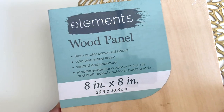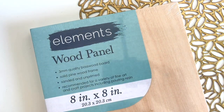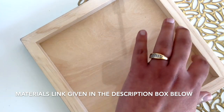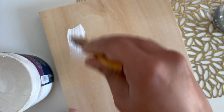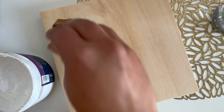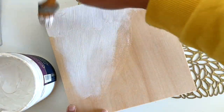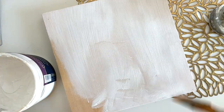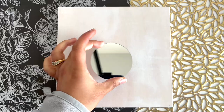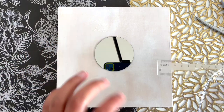I'm using this wood panel for today's art — it is eight by eight inches, as you can see, and it has big canvas-style edges so it's easy to hang once you're done painting. First thing I'm doing is removing the cover and applying gesso. It is very necessary to apply gesso on wood before painting because it primes the wood, gives a good surface at the bottom, and your wood will not absorb your paint.